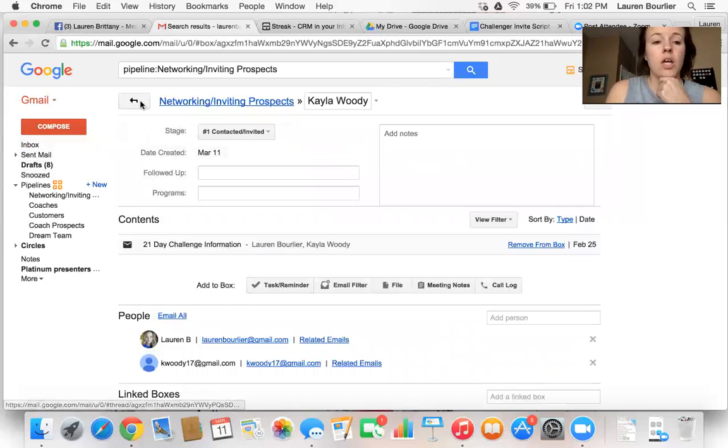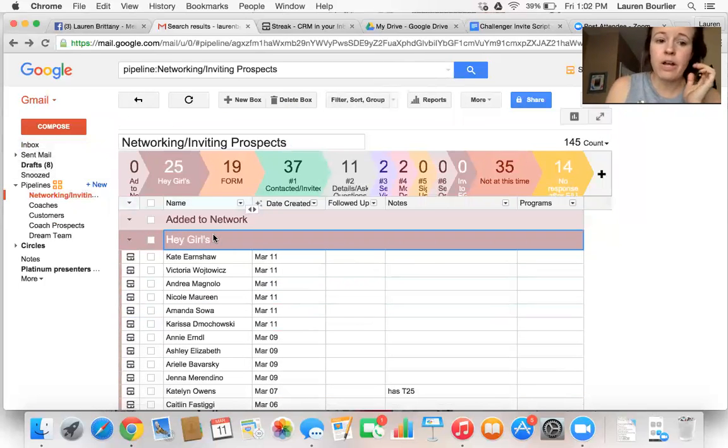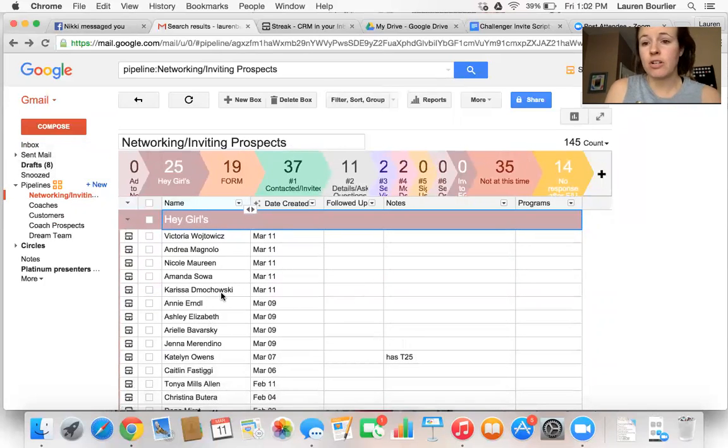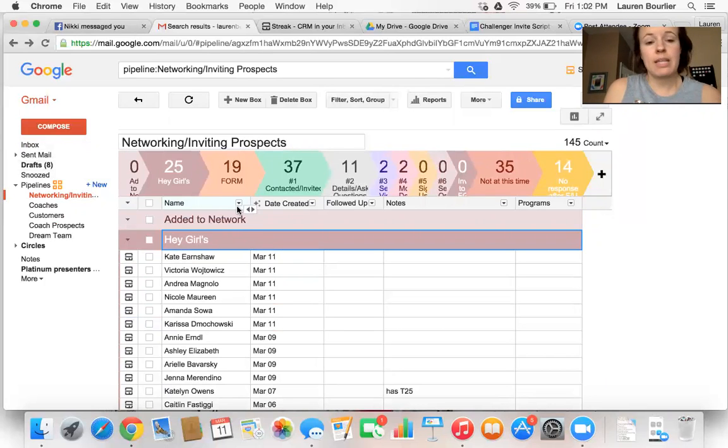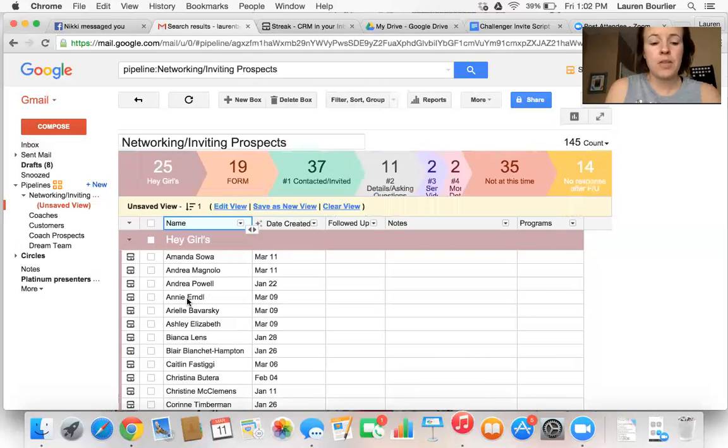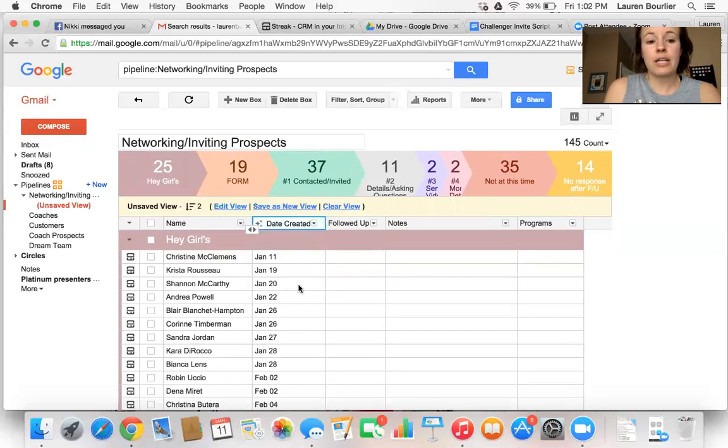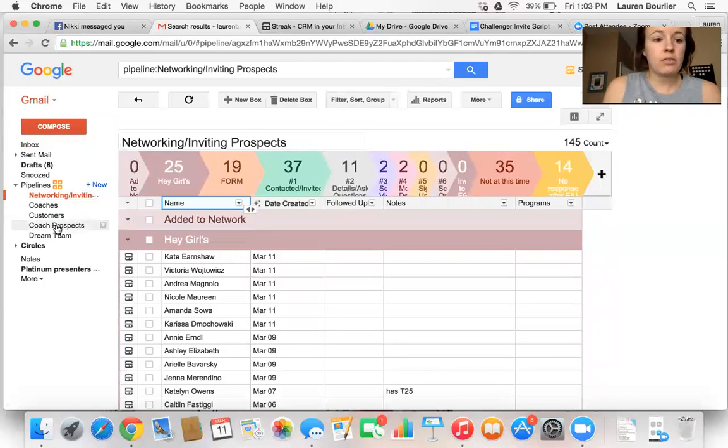So now I have her in there, and any emails that we have, I can just go in here and see them all. Another thing: if I'm under my Hey Girls, they're all in random order, as I added them. I know the search option at the top, but before, when I was trying to find someone, I was going A through Z. You can do that, or you can do it by date created. I did this today with people I needed to follow up with, oldest to newest. I just looked back because we haven't talked since January, and I could sort it that way. I'm trying to think what else.